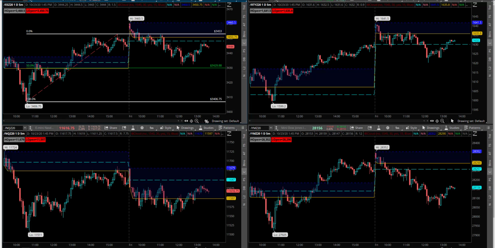This morning we saw the markets gap up and we have sold off kind of quietly throughout the session. It feels like the market's kind of been struggling to go lower, but it has been going lower. And then this afternoon, it looks like we found some buyers come in just shy of the midpoint of yesterday's session.